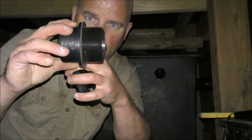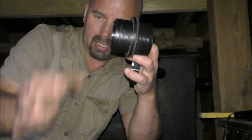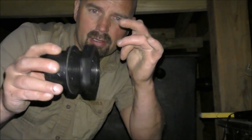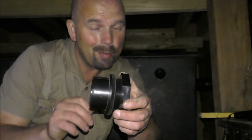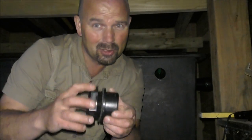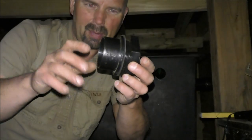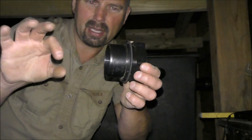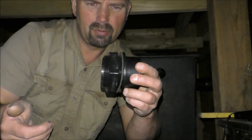That goes through the hole from the outside — we slot a bit of pipe in there and take that down to our moving bed. On the inside of the tank that's our lock nut which locks everything in position. Remember, if you want to use it the other way around be my guest — as long as it creates a watertight seal it's all good. I prefer having this bit on the outside because if you want to fix something to the outside or inside of there you can.